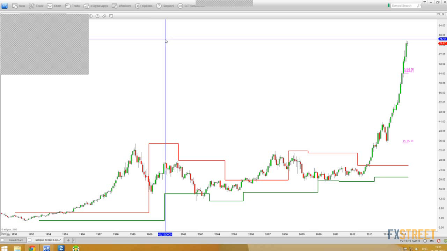Right, so this is fun, guys. I cannot stress how important this is, that you have to start really getting a grip of what is a tradable instrument and what isn't. You have to start ignoring all the noise that you hear on social media, on radio, on TV, the newspapers. You've got to ignore all of that, because price action tells you what is tradable and what isn't. Gold is not tradable.